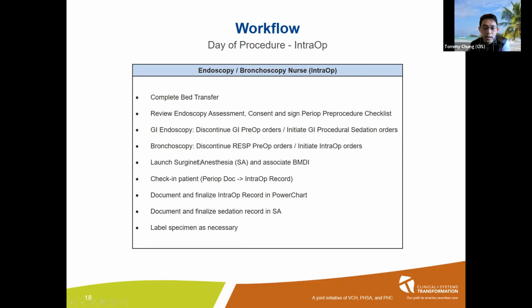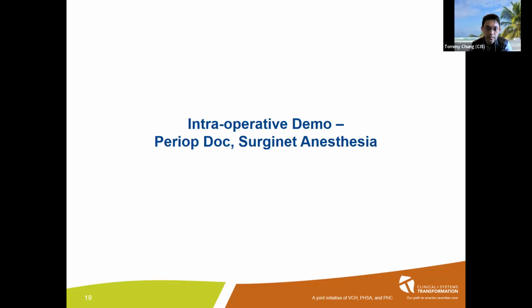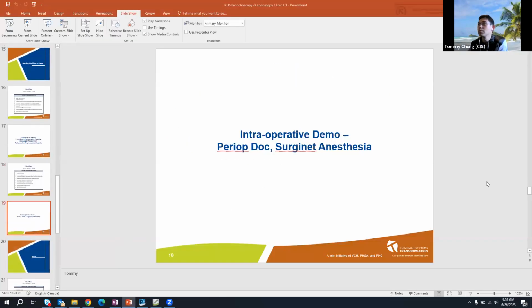And next, we're going to create a sedation record by launching the anesthesia application, and then we're going to associate the monitors. After that, we're going to check in the patient via the peri-op doc, the intra-op record, document the intra-op record, finalize that, document the assay, and finalize that. And then finally, we're going to label our specimen as necessary. Okay, so I'm just going to demo that as well.